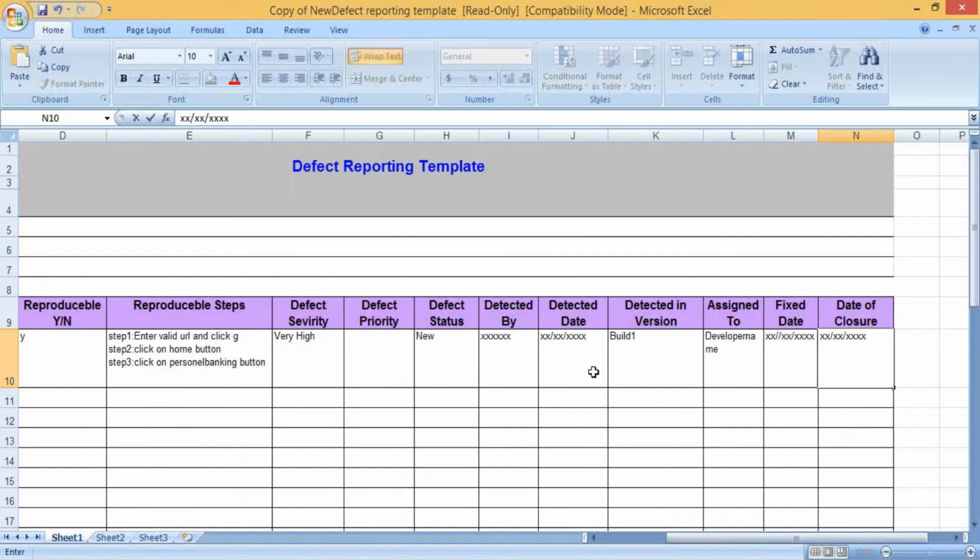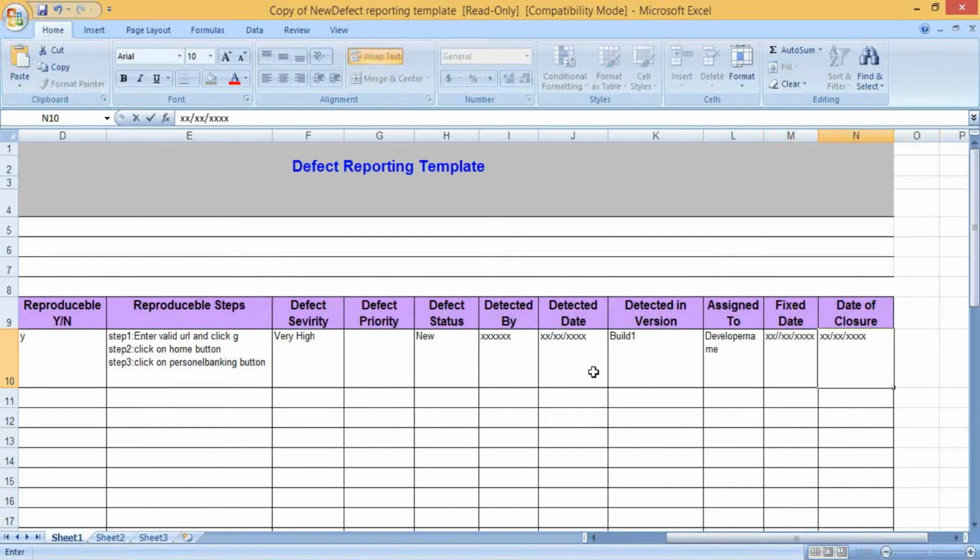Are you following? Okay. Can I repeat one more time? At first, when you get the defect, you are going to report the date on which you got the defect, right? In the Detected By column you give the data.